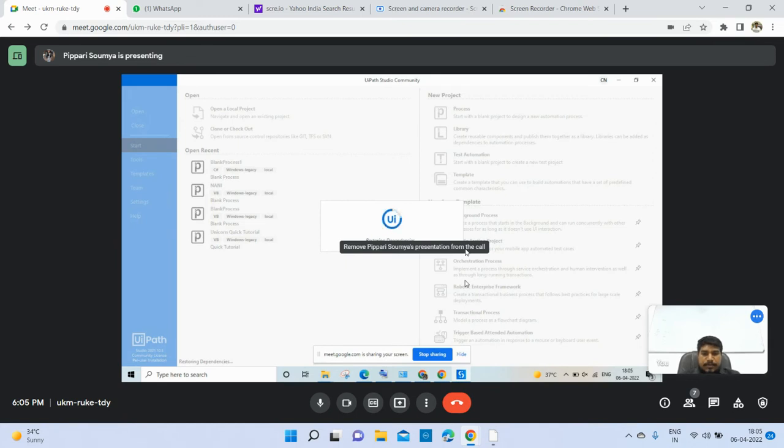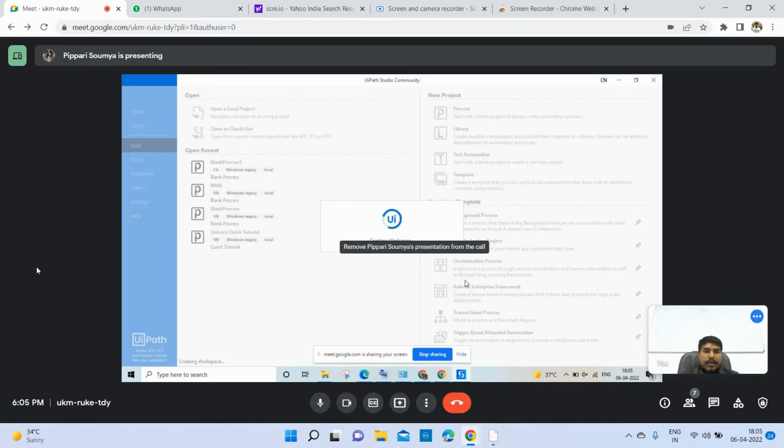Here is what will happen. When you click on the Create button, it is going to create a blank project with all the required dependencies. Dependencies are nothing but a folder, an environment to work on this particular project.